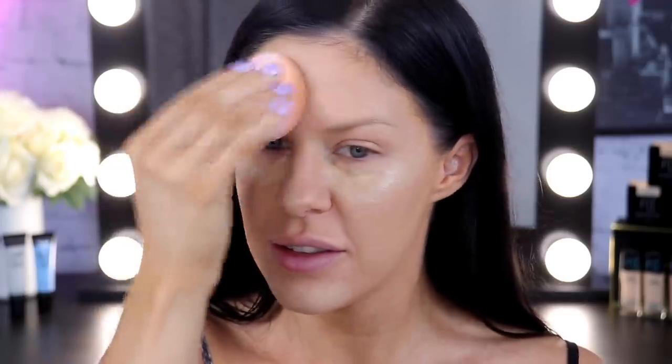I want to look soft and glowing, but I don't want any of these under eye circles showing through or any redness during the day. And then you pretty much just blend it out again — it's very easy. I'm also using a shade that's slightly lighter than my foundation shade because that's going to help highlight these areas and hopefully make me look more awake. Now to keep everything locked in place and where I want it to stay all day long, I'm going to be using the Maybelline Fit Me Loose Powder. This is one of my holy grail setting powders. It is incredible.